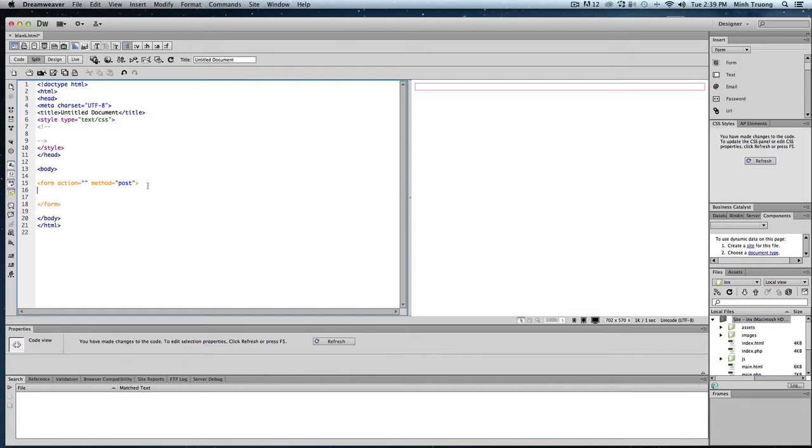Usually when you do forms, you add fields in tables to make it all look nice. The obvious way to do that instead is to use CSS and the label field. Okay, so let's say you want to make a name and then an input type text.